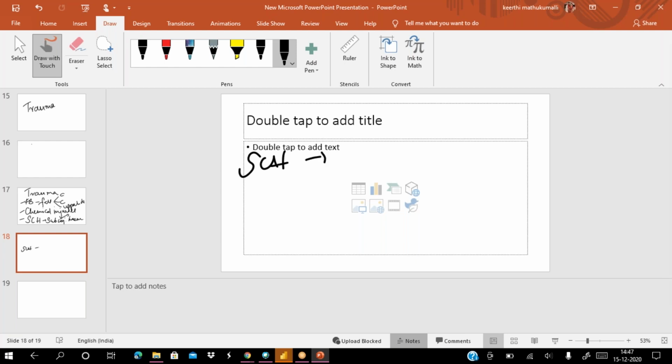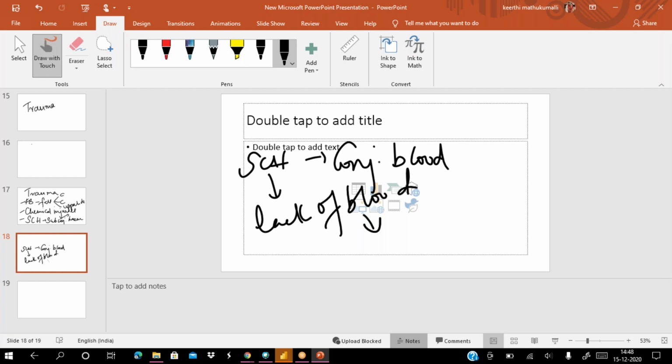What is subconjunctival hemorrhage? When the patient is hypertensive and not under control, or has a sudden sneeze or cough raising the pressure inside the eyeball, then the small conjunctival blood vessels, which are very fragile, will break and cause leak of blood. In Telugu, kanku debba, you get a bluish discoloration when you hit some table or something like that. So that is subconjunctival hemorrhage.